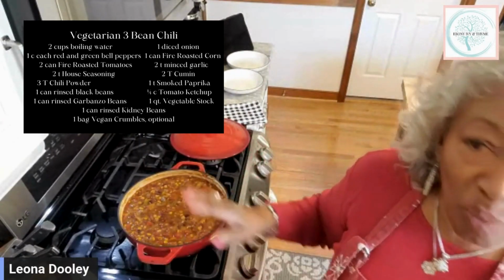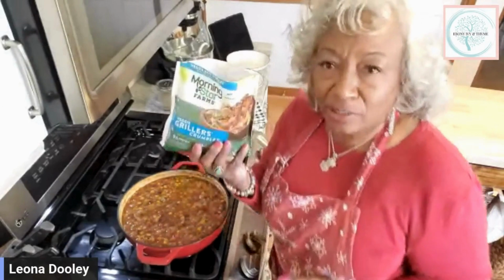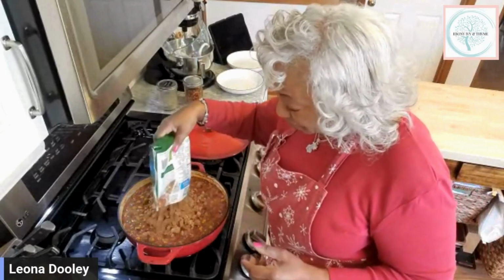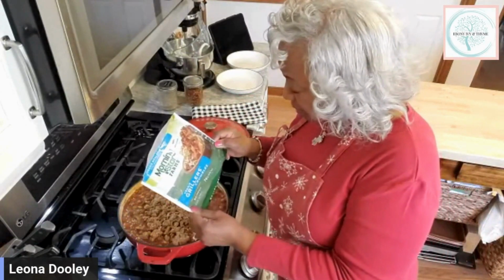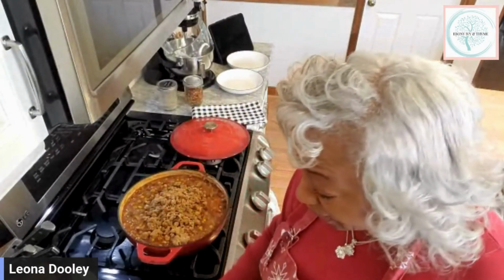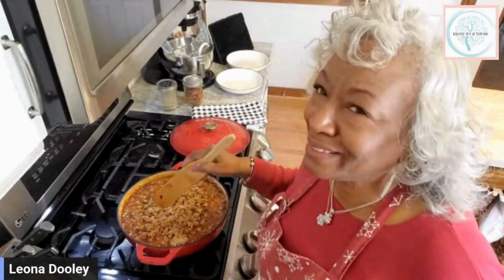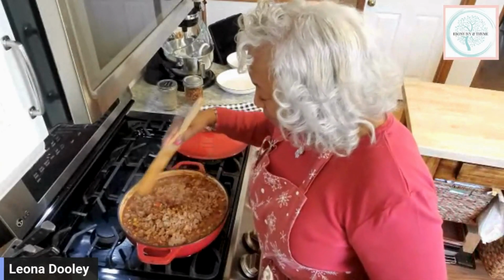Now, the one thing I have not added in, and this is optional, I like using the tofu crumbles. And so I am going to add my bag of tofu crumbles. And this is a 12-ounce bag. I found that you could actually get them in a variety. And since I have been picking them up, I found out how to make my own.